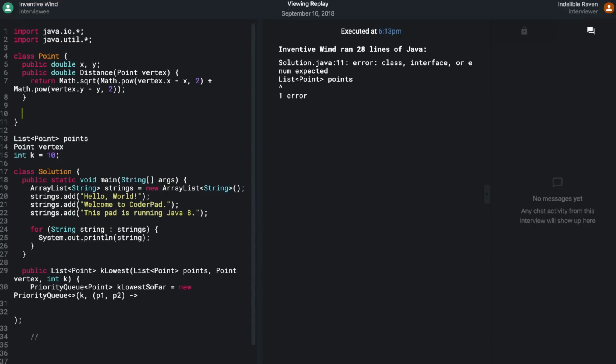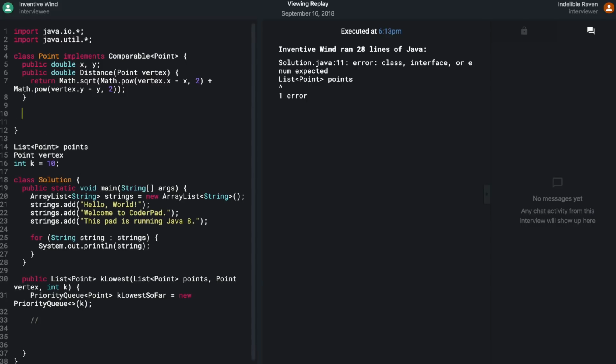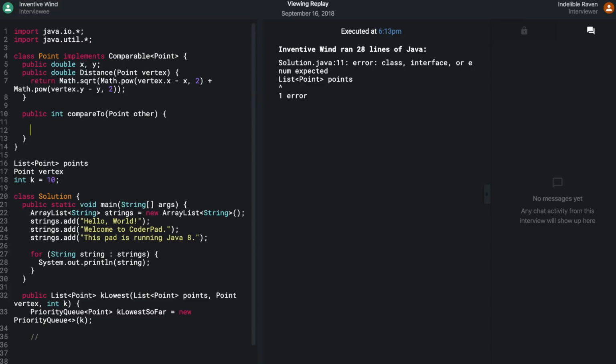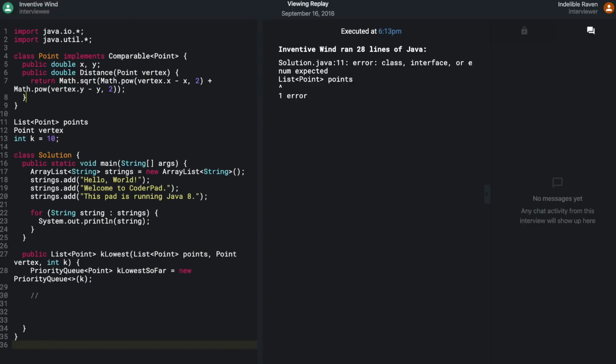Yeah, actually, that. And I believe that you have to declare what it compares to if it's a subclass, but in this case, we don't have to worry about that too much. And then that would look like... I don't remember if it's the, if positive. Oh yeah, no, this won't work because of the vertex. But we could actually do this down here in the closure. I believe that Java now allows us to do this.